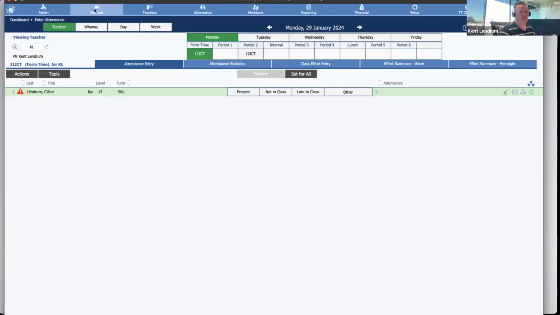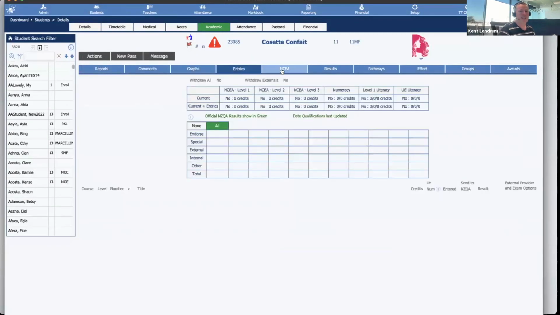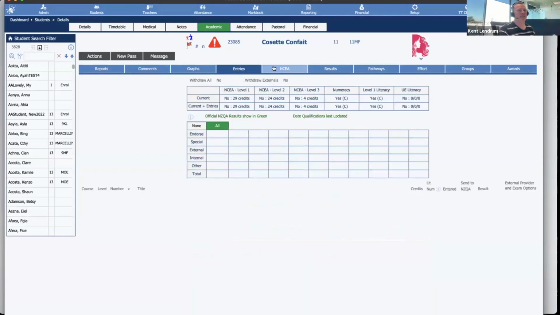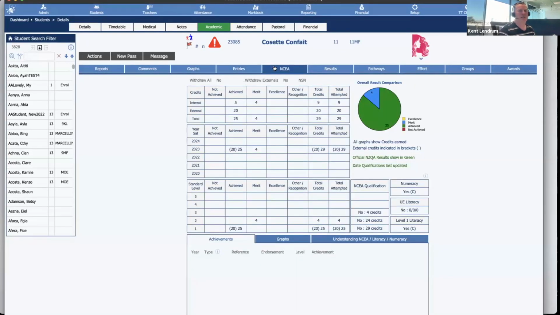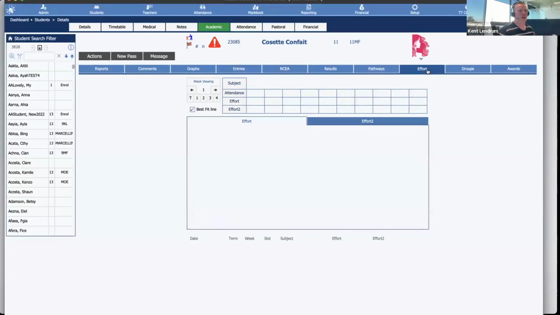This is a list view, however. We have other screens, for example, like this. These are all different layouts. We've made it look to the user like it's a normal tab, but they are all separate layouts. And that's because this is grabbing data from the results table. This is grabbing data from the pathways. This is grabbing effort. So we didn't want that performance to suffer, or more importantly, this layout to take 5 seconds to load on WebDirect every time someone went to this particular layout because of the fact it was loading all the data.